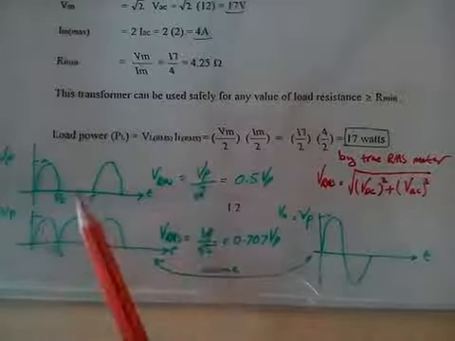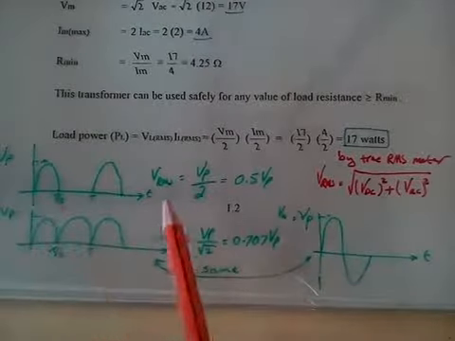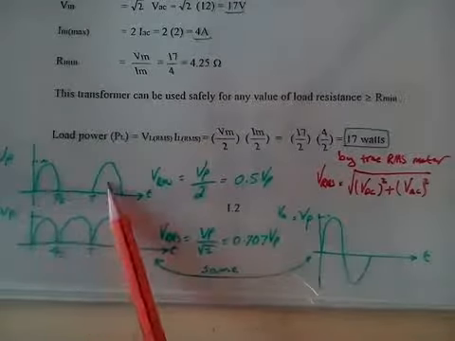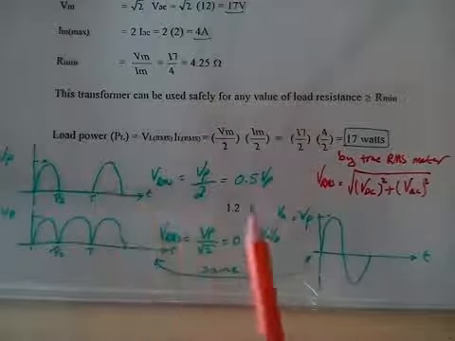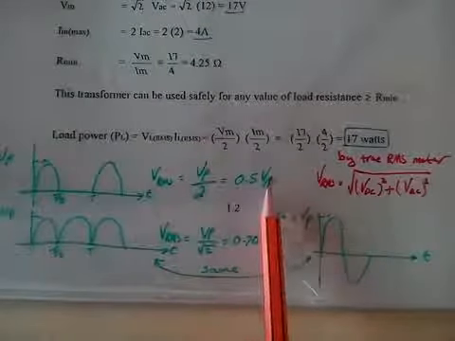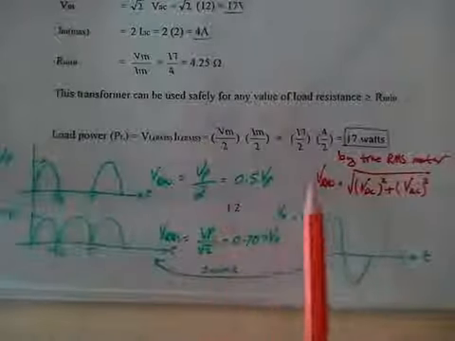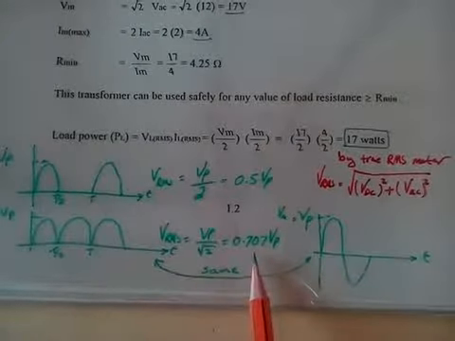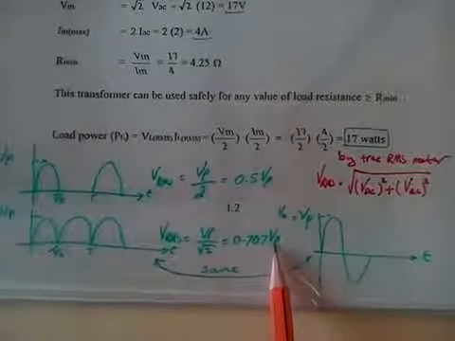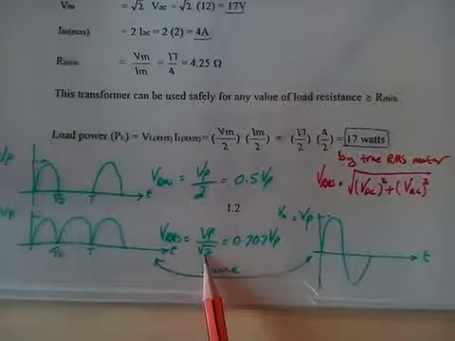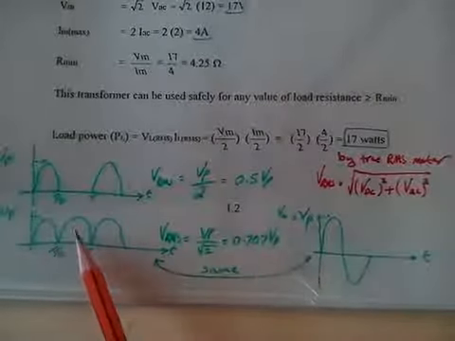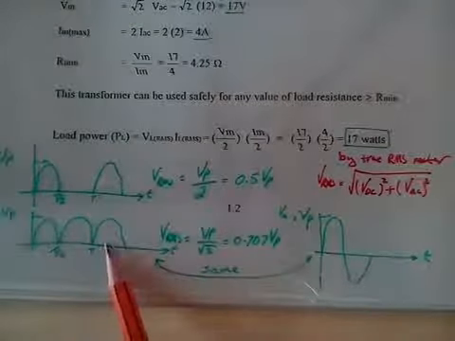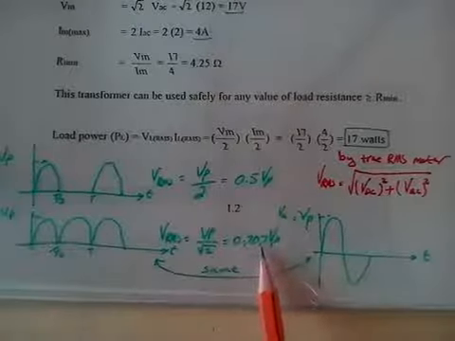Now these waveforms would give us an idea of the RMS of a half sine wave or a full sine wave. Note, for a half sine wave, the RMS would be equal to 0.5 of V peak or V max, half of it. This one is a full wave. As we all know, it equals 0.707 of V max or V peak, which is V peak over the square root of 2. And note that even though this one looks like it's double that one, actually the RMS of it is not double that one.